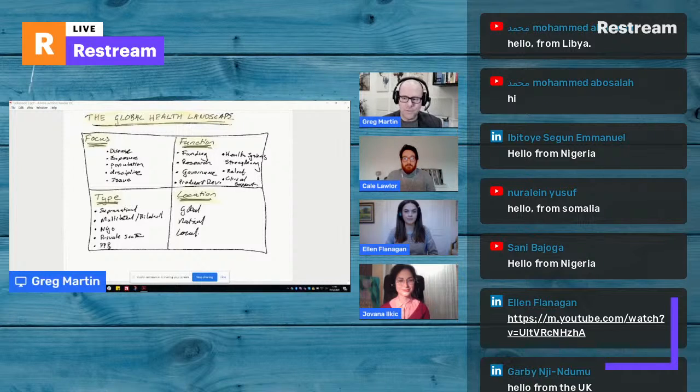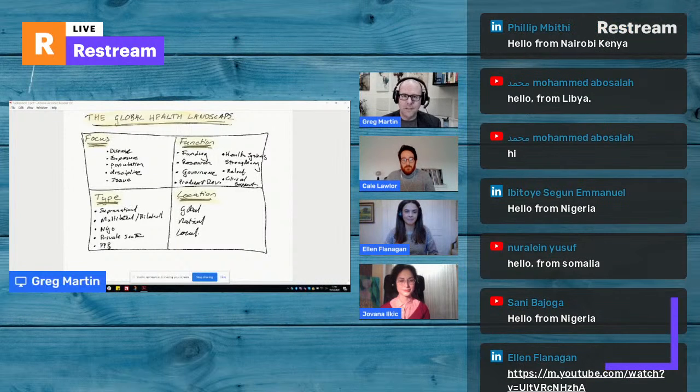Then they don't exist within the framework of any legal structure. Multilateral and bilateral organizations. Multilateral just means between many countries. So that's, for example, the Global Fund. Bilateral, something like DFID, which is an aid agency from a particular country, like the UK in the case of DFID. And they have relationships with respect to aid and health and development with particular countries. So that's what we mean by bilateral, two countries.